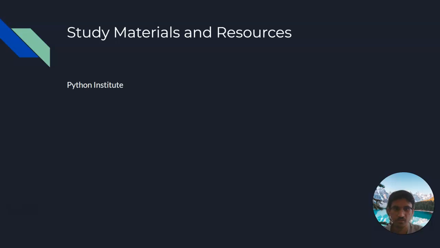So the study material: there's actually a really good free course on the Python Institute's website called Python Essentials 1, which will help you get ready for the PCEP exam. To be honest, I feel like that's all you need. There's also a Cisco version of the same content, I think. You can do either of them, whichever you want. I did the Python Institute one, and then, just to have a look at another person's way of teaching, I looked at Bro Code on YouTube. So both of their courses, just to have multiple viewpoints of the content.